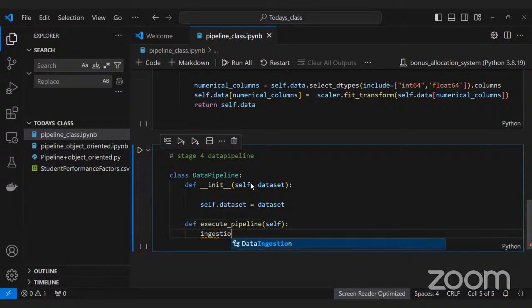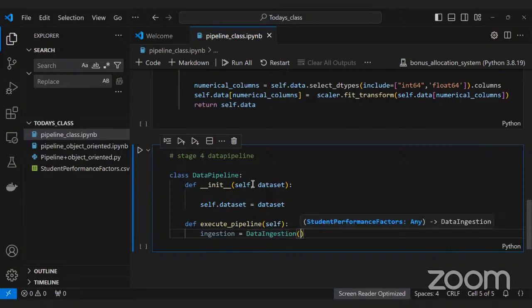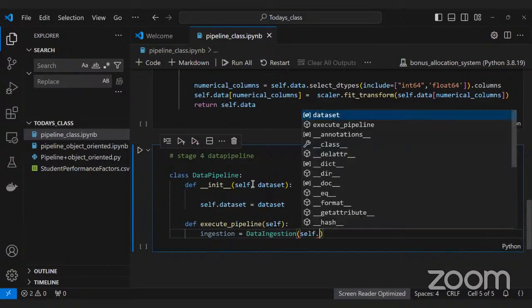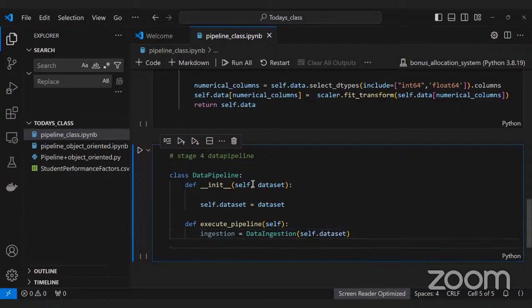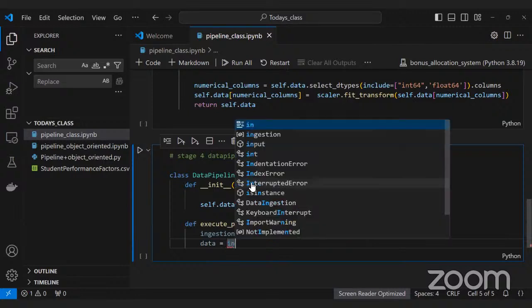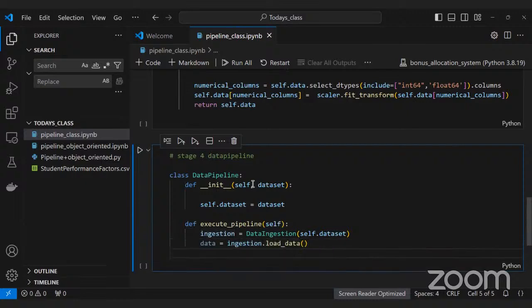First we are ingesting the data using the data ingestion pipeline, self.dataset. After getting the data, we are supposed to load the data. So this is the code to load the data.